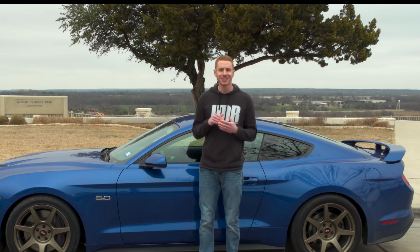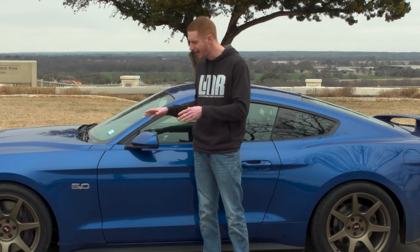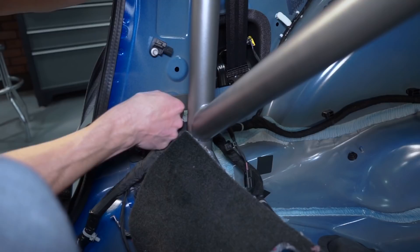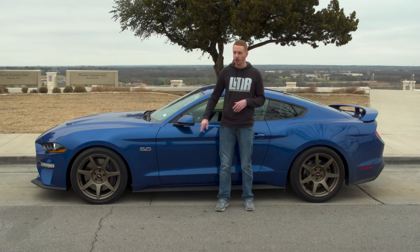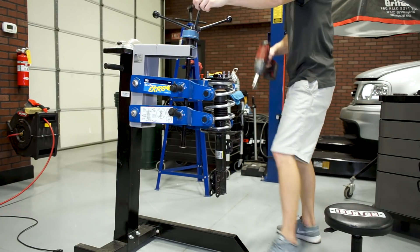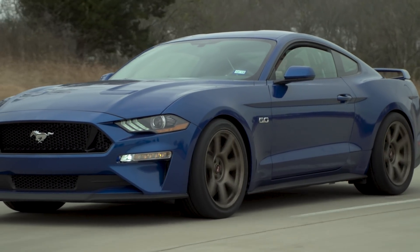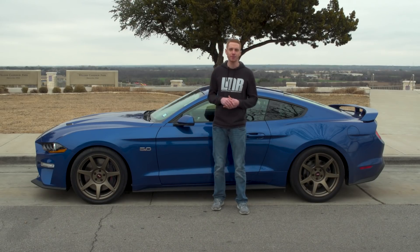After a few passes to get used to the car and dial in tire pressure and launch RPM, we ended up running a 12.02 at 117 miles an hour — not bad for a 100% bone-stock Mustang GT. Since our car has the 300A package, it doesn't have any of the selectable driving modes. Ford claims this new 2018 GT can rip a sub-four-second zero-to-sixty if it has the performance package and is in drag mode. Since we sell Mustang parts for a living, it was time to start tearing into this thing. I installed one of our SVE resonator delete X-pipes, which gave the car a whole new attitude. After that came a set of SVE R350 wheels in satin bronze and SVE progressive rate lowering springs, which really set off the Lightning Blue paint and gave the car a much better stance, lowering it approximately one inch.